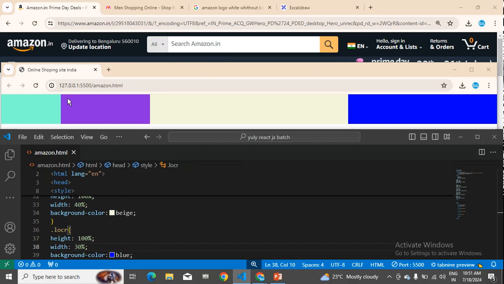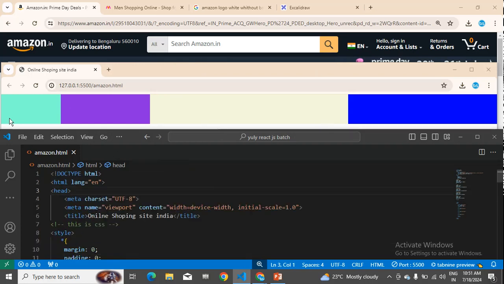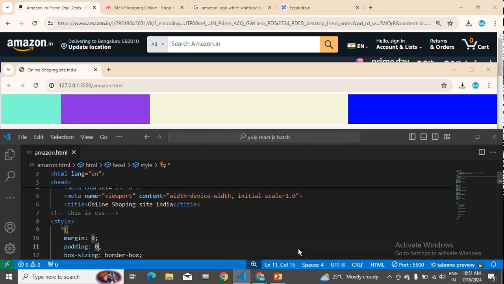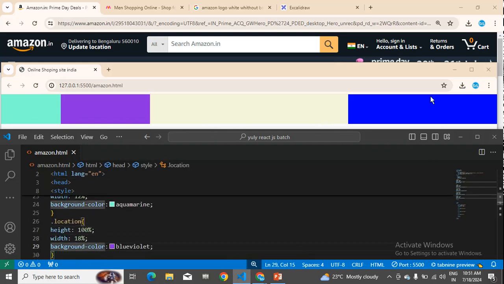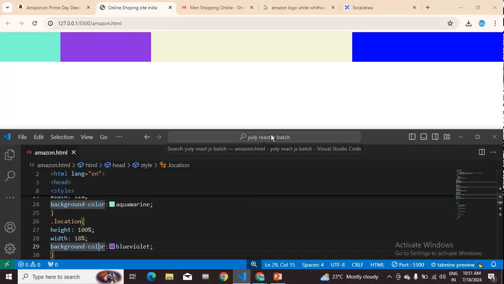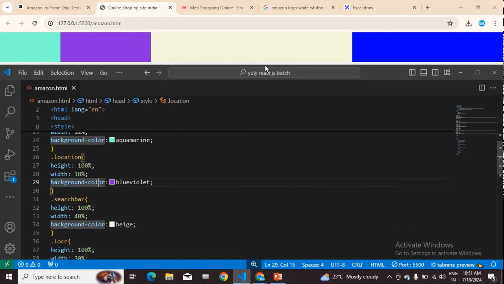Any doubts how to make this one? No, right? So now what we need to do is adjust the images inside. So how to adjust those images inside? I'll just take this back over here, and how to give that image and logos.